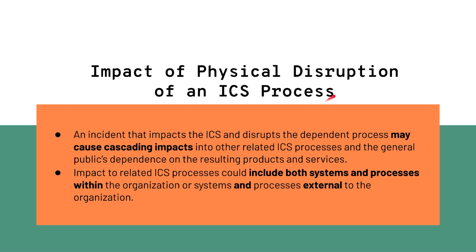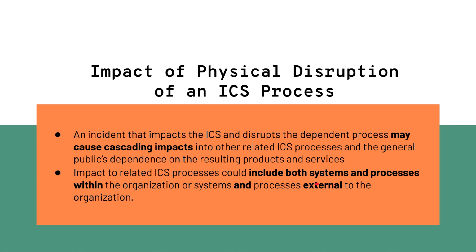Third is an understanding of physical disruption of the ICS process. If something goes wrong in one part of a process or within an entity, let's say the power grid, this will cause cascading impacts in other processes within the organization or externally as well. So whenever we're trying to understand the risk assessment process, we need to understand also the external processes, like if we rely on constant power, for example, what if power goes off, if we don't have a supply of power? The same thing with, for example, water.